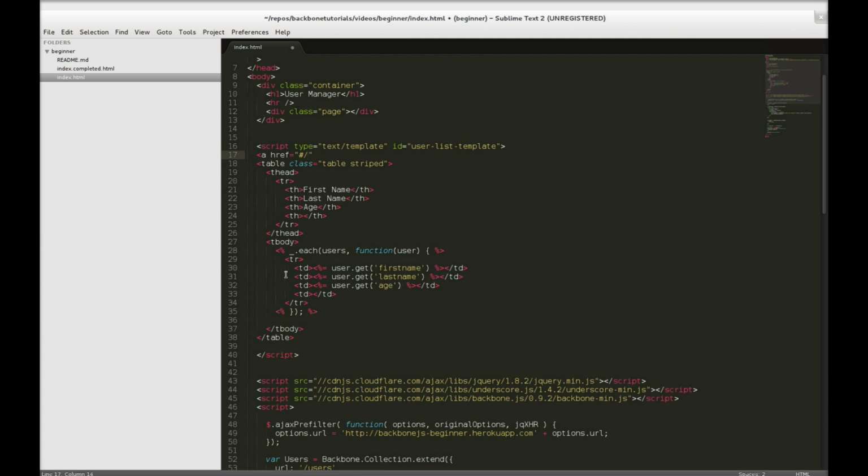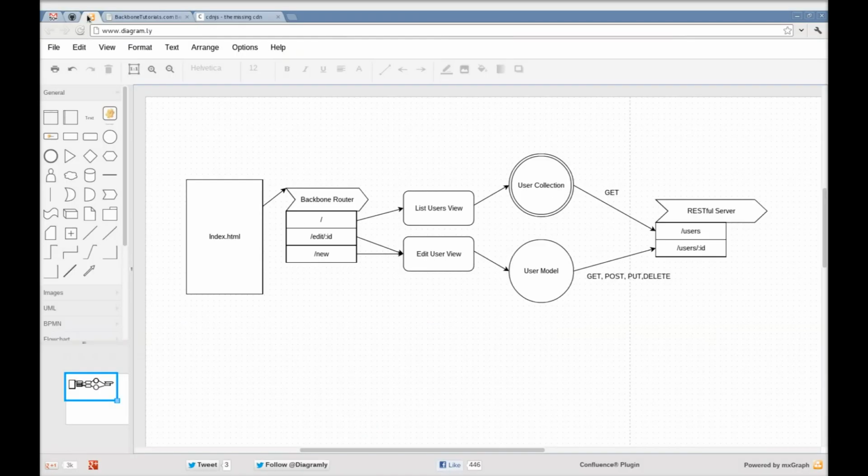But Backbone.js actually gracefully degrades, so you can put hashtags in your code, but if the browser supports push state, it'll actually remove the hashes from the URL. And you just do things as you normally do. So according to our diagram, we want to create a new route called /new, which will show the edit user view. We're going to render a form for creating a new user and attach an event to listen for submission of this form. Once it's submitted, we're going to create a new user model and save it to the server, and then simply redirect back to the index page.